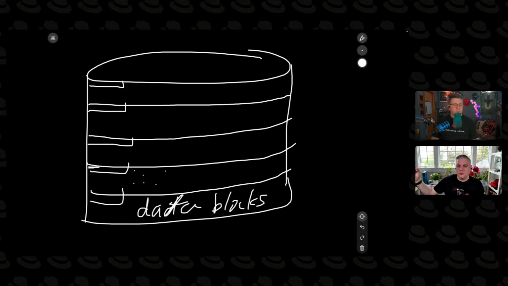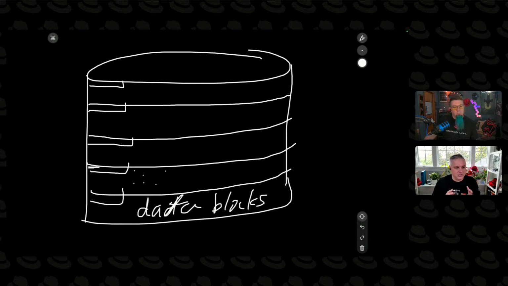Because there's a limit to how many pointers you can convert. You wouldn't want to do quadruply indirect blocks or, I don't know, whatever 10 is, right? Decahedral indirect blocks, because what would happen is, to try and reassemble that file into its composite data, you would have to bounce so far and do so many lookups that the file system performance would be super slow. So for large files, we had limits on how many indirections you could do, and that was three. Three indirections is all you could do.